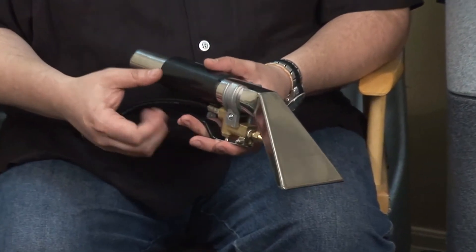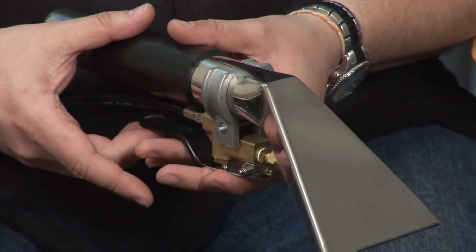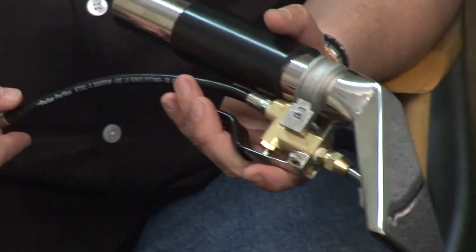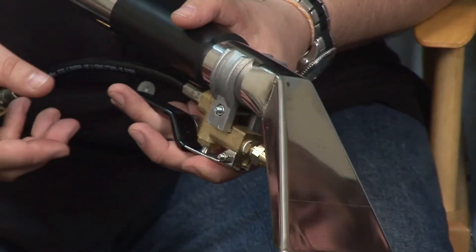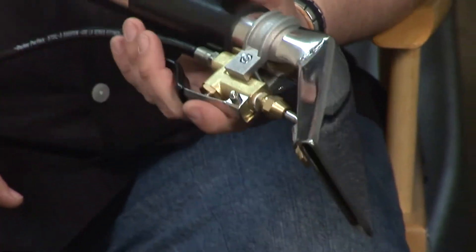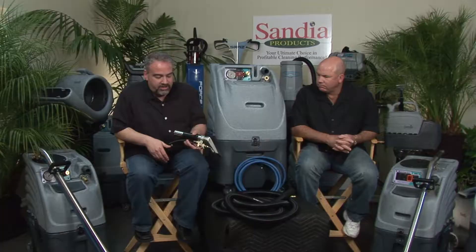That's the 4-inch upholstery tool. Like all of our extraction wands and upholstery tools, they have Viton seals. What's so special about that? Solvent resistant, so incredibly durable. If you don't have a Viton seal in your tools, then you're going to have an issue. Very rugged stainless steel construction, standard American brass fittings — just feels good. It's good weight and a rugged, dependable tool. Built to last.